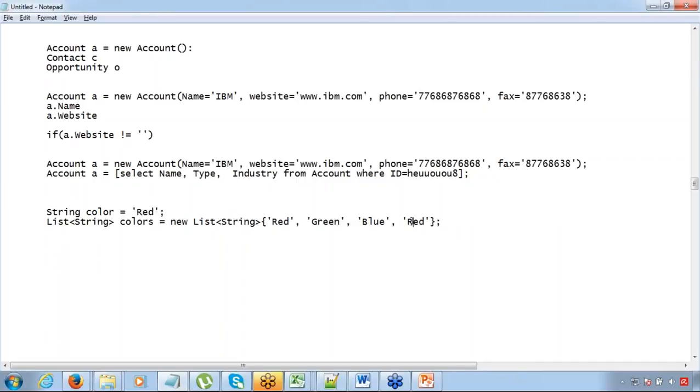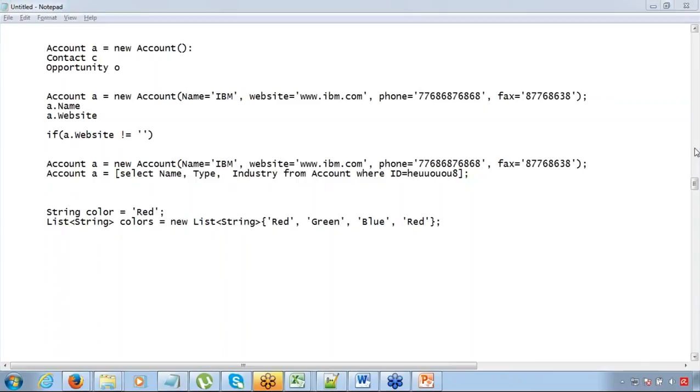They'll be considered as unique values. Why? Because they are basically being distinguished based on the index number. It has got index 0 and this one has index 3. Correct? So they can be a repeat of the same value. That is permitted. Right? So that's the attribute of the list.